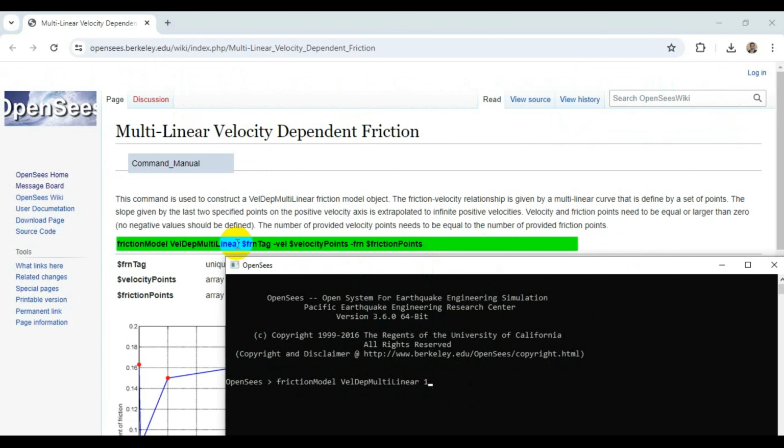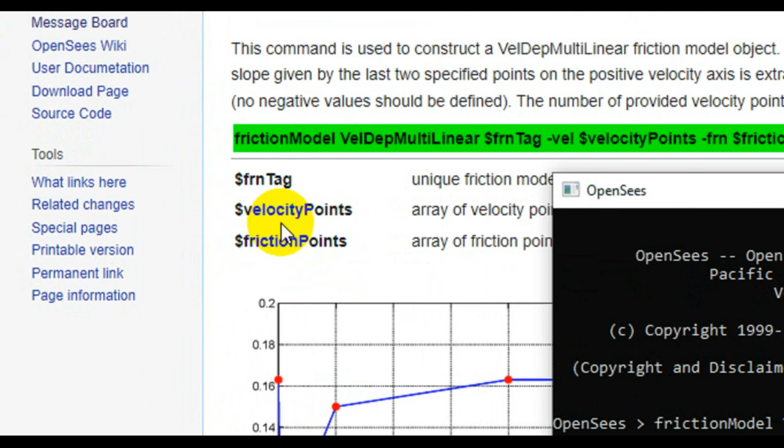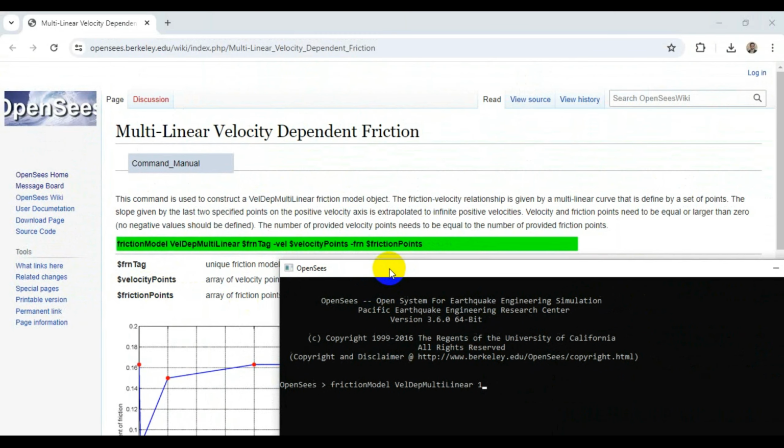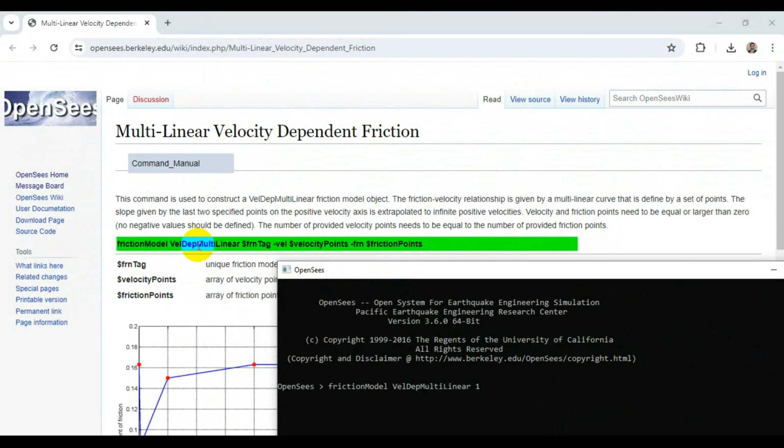While now there comes the role of these three definitions here. So after writing these three definitions, these two are constant. You should be very careful about this.